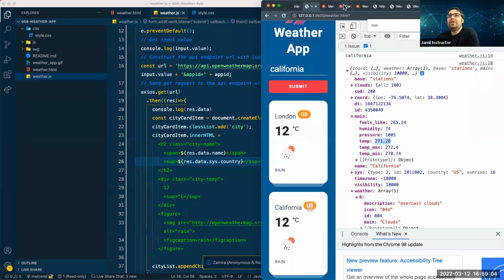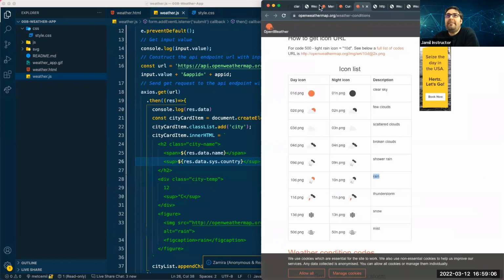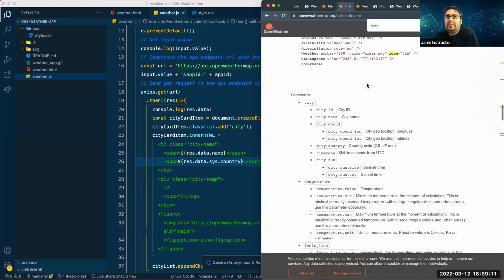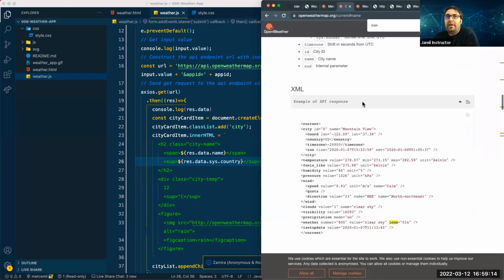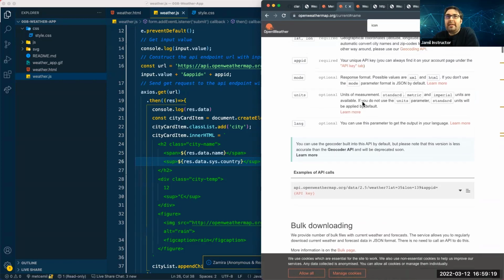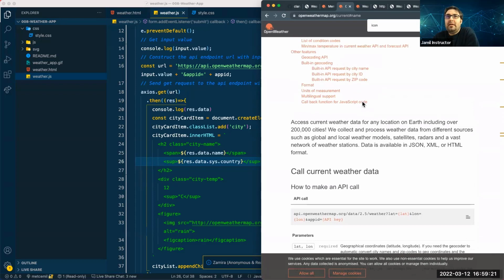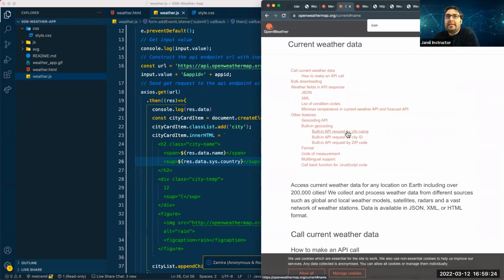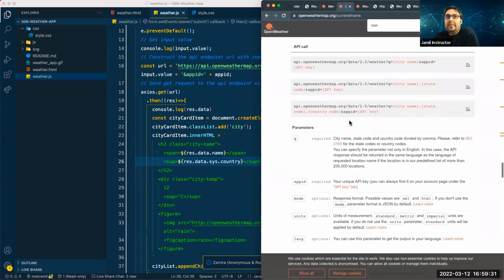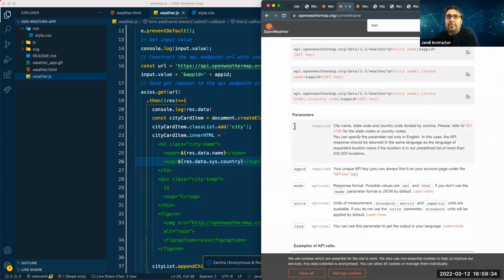Sure. Let's check if we have something in the documentation. I think it's somewhere where we pass that API. Let's find the API we pass with a city name. Call the API with a city name. Okay, so that's how we call and request. We just pass Q as a parameter, the city name, and we pass the API app ID.